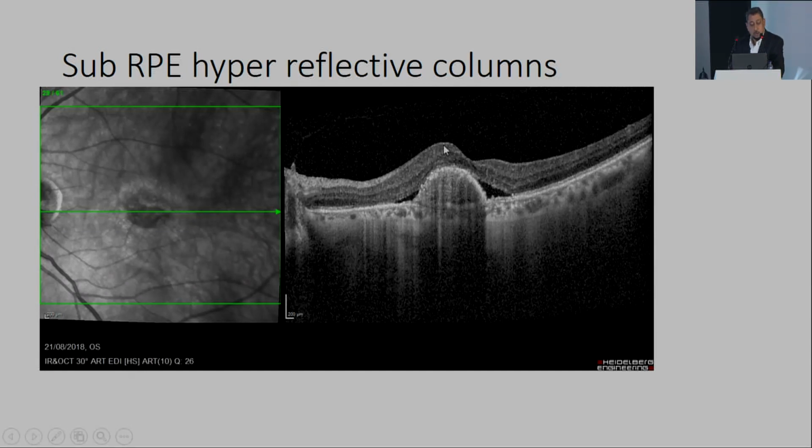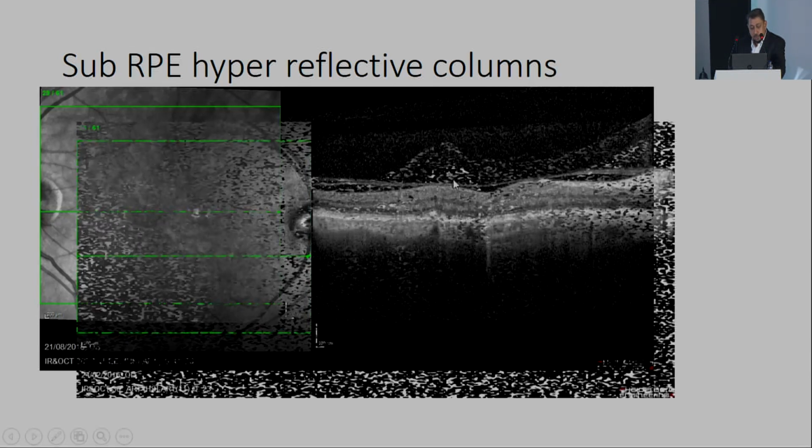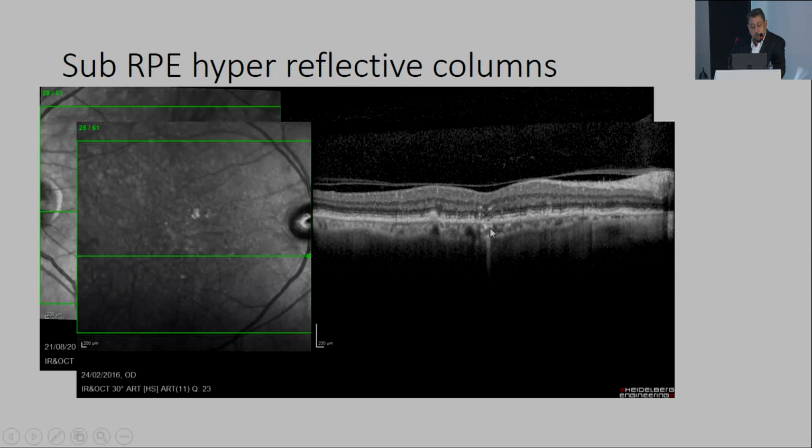So previously we were showing the atrophy. This is another thing. It's called hyperreflective vertical columns. What I want you to look at here is, do you see these vertical columns going up and down? When you have a small area of RPE atrophy, there is a hypertransmission going beneath it, which tells you that the RPE is getting atrophic at that particular region, and you see these hyperreflective columns. And this is yet another column. Here there is no RPE, so the OCT light gets transmitted to deeper layers. It's also called a hyperreflective tail.